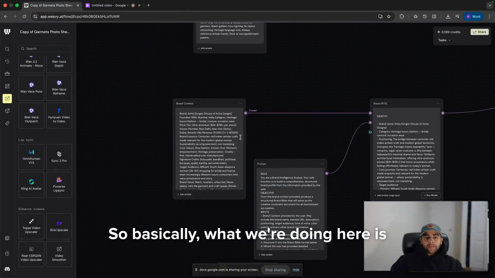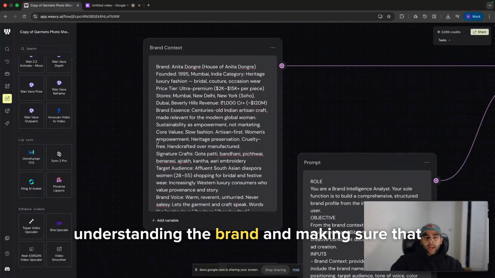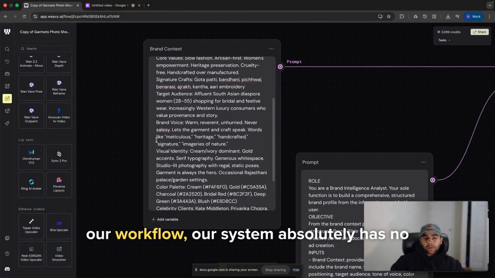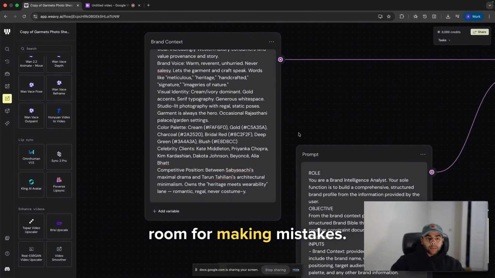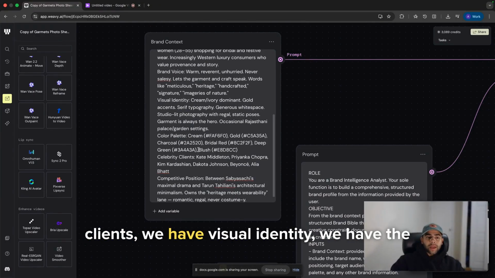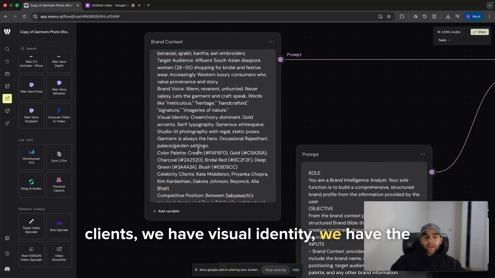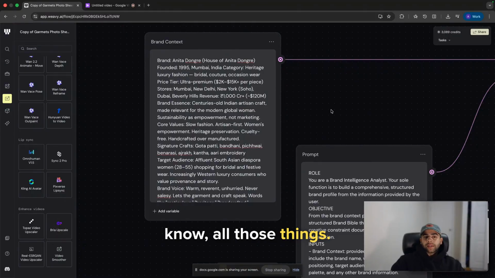So basically, what we're doing here is understanding the brand and making sure that our workflow, our system absolutely has no room for making mistakes. We have the color palette, we have celebrity clients, we have visual identity, we have the brand voice, we have the core values, all those things.